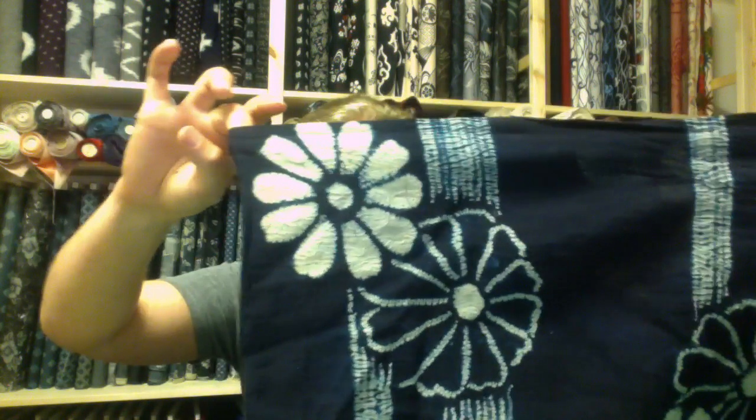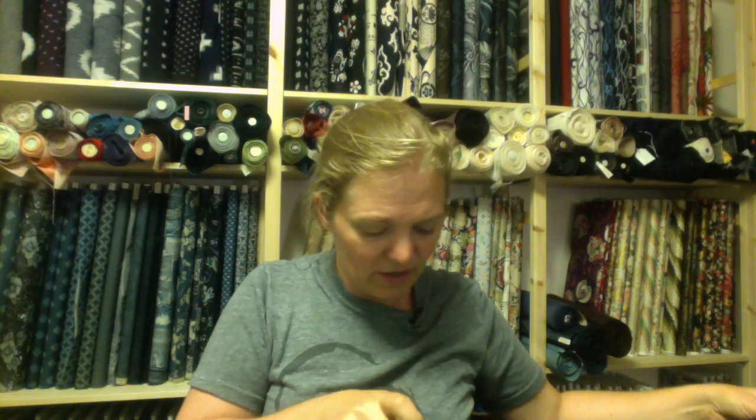It possibly was owned by a younger woman, or also it could predate the war. It's all hand sewn, which is great. The sleeve length is pretty standard. It's kind of short. I have a tape measure right in front of me, so I'm going to measure it and say it's just about 18 and a half inches long, which is roughly 47 centimeters. I know most of the world is metric. The Americans are kind of an anomaly.